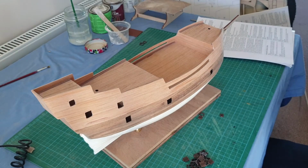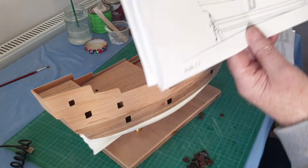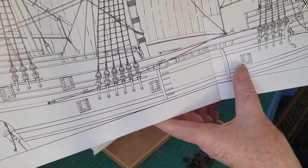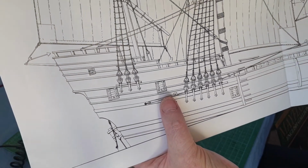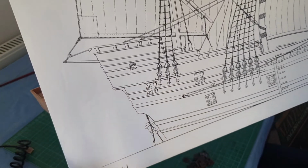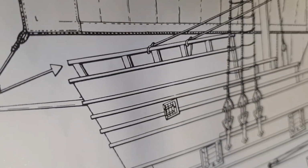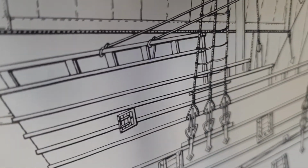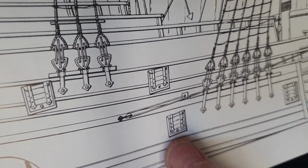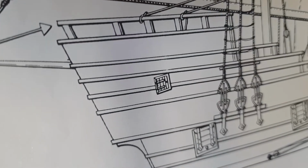And on our instructions and the plan, we have only got 3 on the bottom, 1, 2, 3, and we've got 2 a bit higher up, which are the same size, and a small one at the top there. The other thing to note on this is that the small one is sideways on. See, these hinges are on the bigger ones at the top. On the small one, they're at the side. Hope that comes out alright.